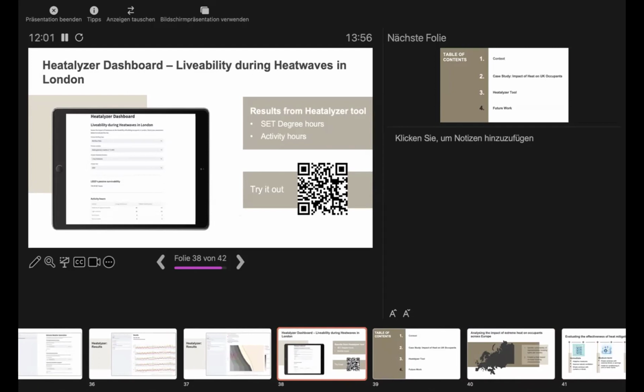So you mentioned that you use 30 degrees as a threshold to define extremely hot weather. This might hold true in the UK, but in other places in Europe, let's say southern Italy or Sicily, 30 degrees might be very common in the summer. So how do you define it? Is it the absolute temperature that causes the discomfort of people, or the variation of the temperature within a given time?